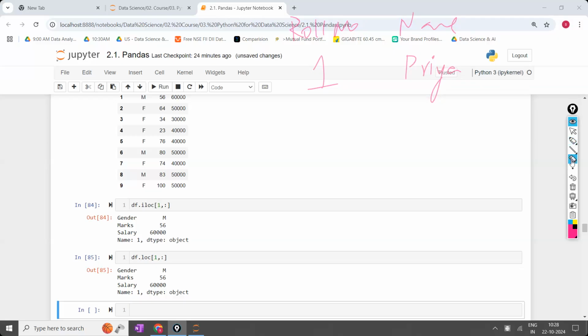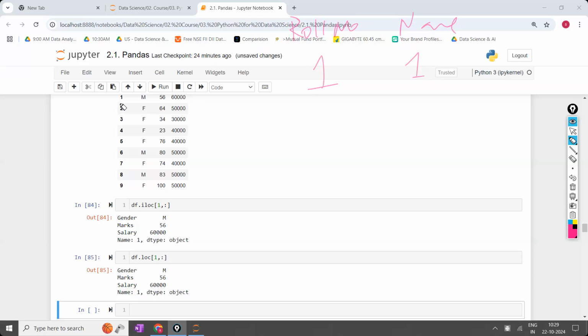For example, assume her name is also 1 only. I ask, what is your name? My name is 1. Now, if I call with roll number, she will respond. If I call with the name, she will also respond. For both of them, it is 1 only. If the person's name is 1, what do we have to do? Hey, no, I'm confusing. Change your name? No. His name is only 1.